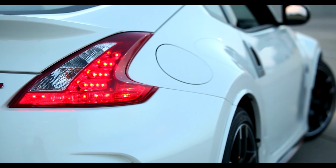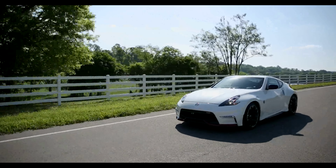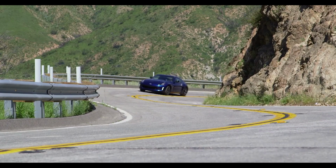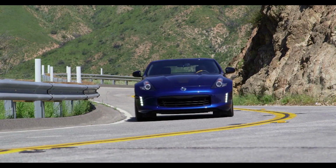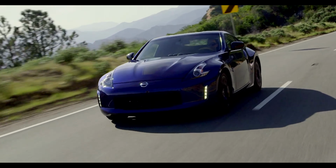And today we're in studio to talk about the must-have mods for the iconic Nissan 370Z. Across the generation, Z cars have been a favorite in the JDM scene, and despite getting a little bit long in the tooth after 10 years as a platform, the 370Z continues to grow in popularity as one of the best cars for tuners and enthusiasts. And because of that, the aftermarket is absolutely packed and overflowing with mod options for you. So we're gonna make a quick video to help you cut through the clutter and figure out which mods you absolutely must have.